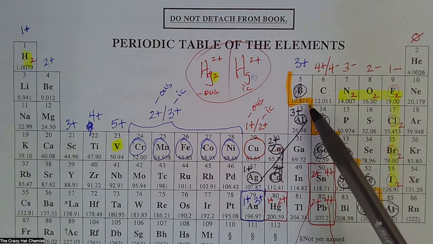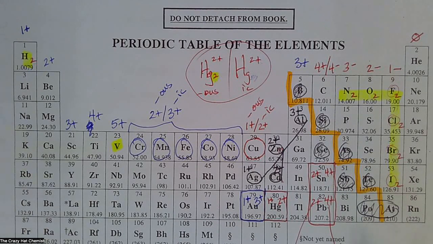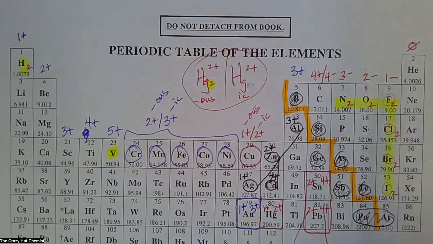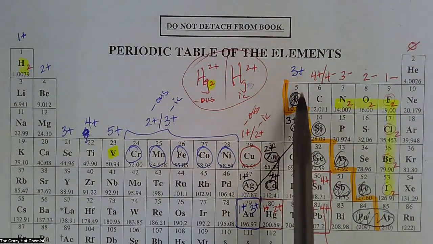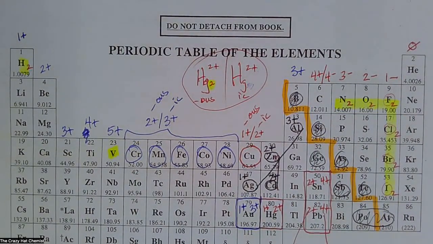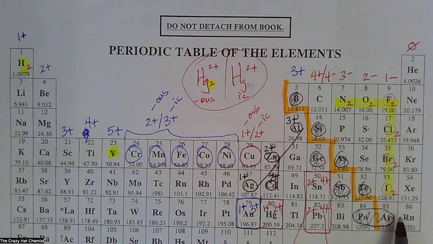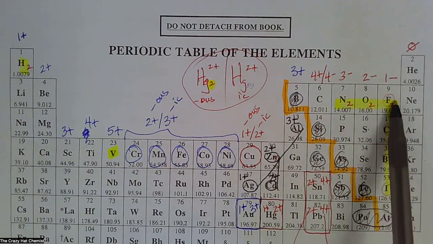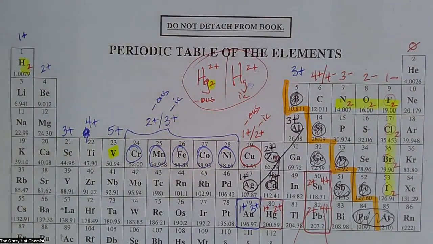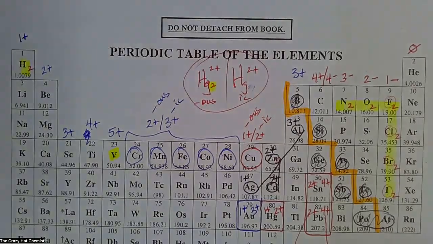Then we have this dividing orange line that separates the metals from the nonmetals. The metals are on the left-hand side, excluding hydrogen. The nonmetals are on the right-hand side. 0 charge for the noble gases, -1 for the halide ions or halogens, then -2, -3, plus or -4. And in this column, it's mostly a +3. Let's see, what else are we going to mention? Our metalloids are 1, 2, 3, 4, 5, 6, 7, and our diatomics are 1, 2, 3, 4, 5, 6, and 7. Okay, then we'll pull this away and put this on here.